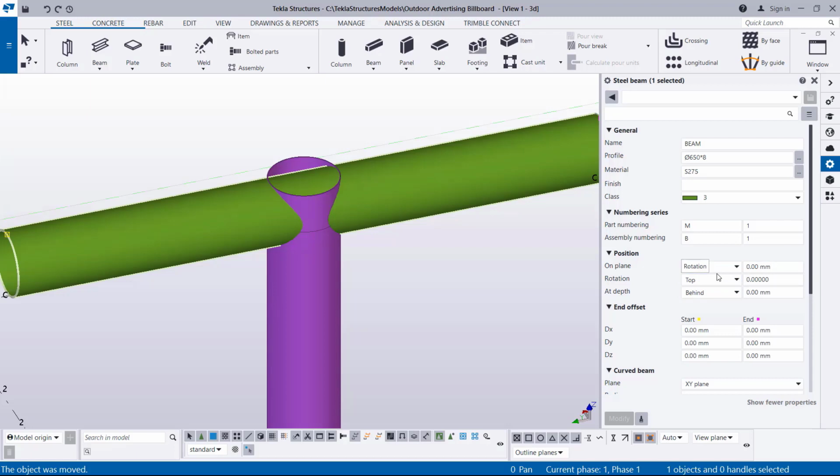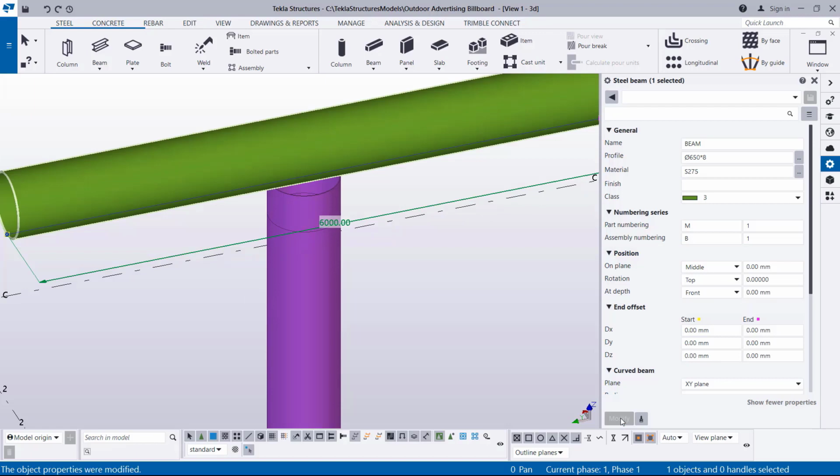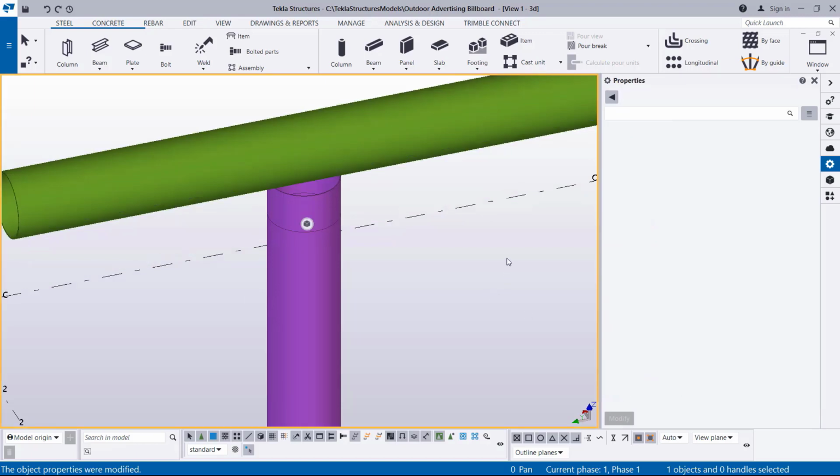We have on plane, rotation, and at depth. As it is here, its position is at the behind option. So we want to take this to sit on the front. So if you click on the front there and click move, this will take it up.